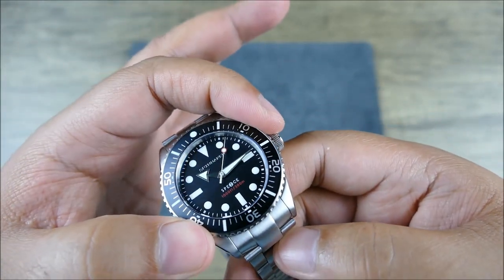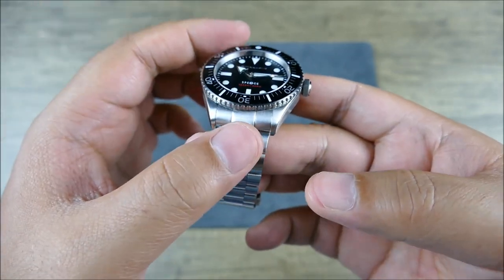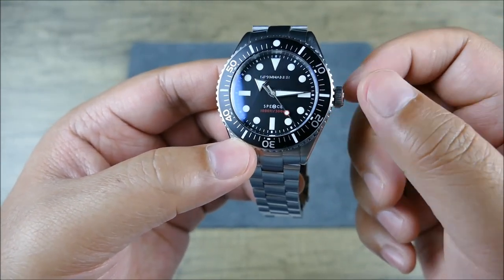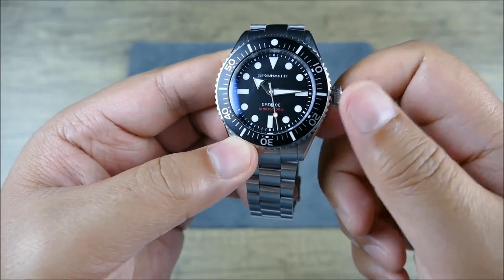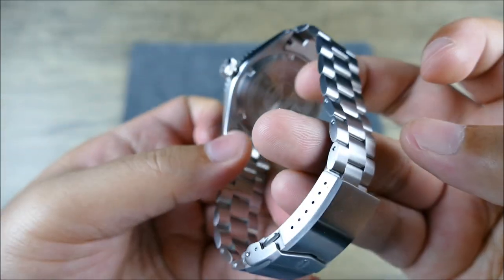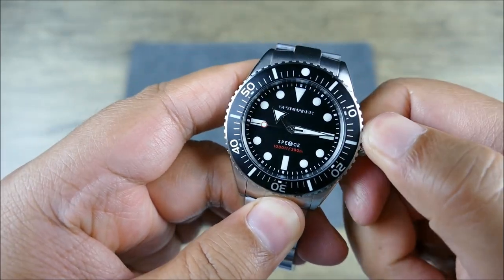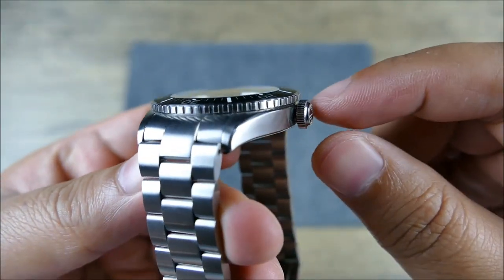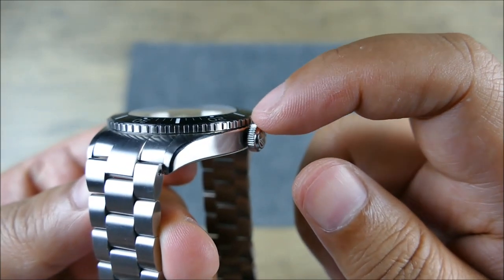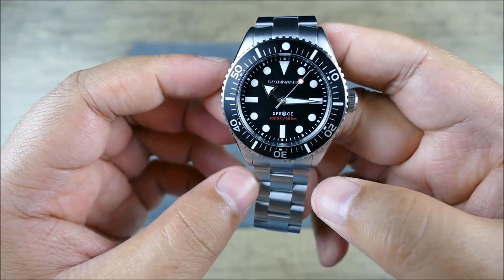It's a bit on the thin side so grabbing the bezel isn't going to be as easy as maybe some other models, but it all makes sense — it has a thin profile so you just have to be a little more deliberate with it. Even nicer on a tactile perspective is the crown. The screw down crown is really nicely placed, nice and grippy, oversized. It screws in well and the crown tube is quite robust. The gap between the bezel edge and crown has nice clearance, nothing hitting anything else.